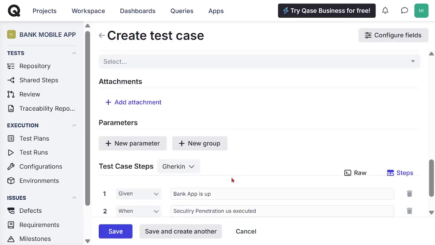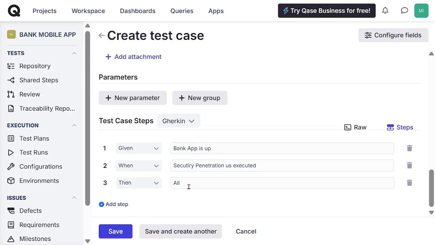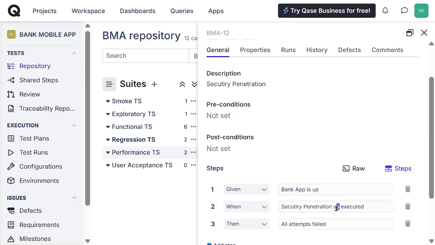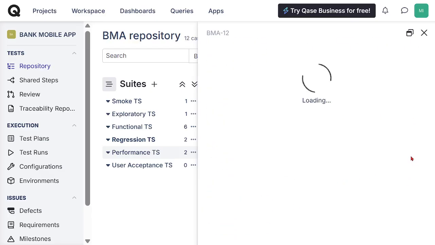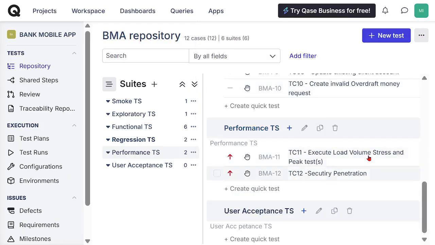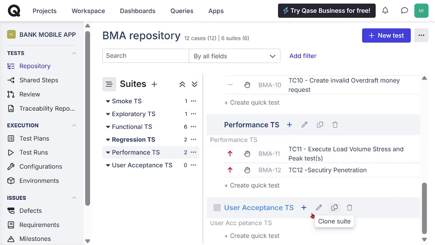Then all attempts failed. Save. Let's see. Given bank application is up, when security penetration is executed, we need to add it here, is executed, okay. All attempts failed. Perfect. And we're still left with another, user acceptance test case.